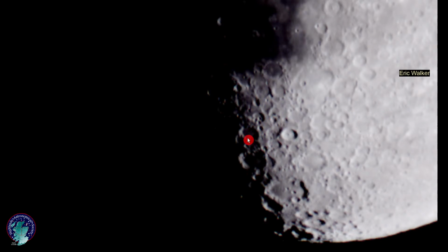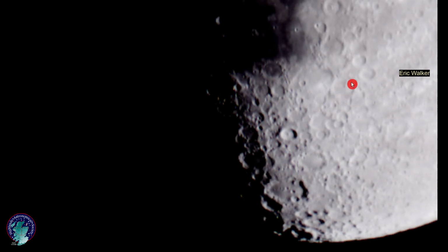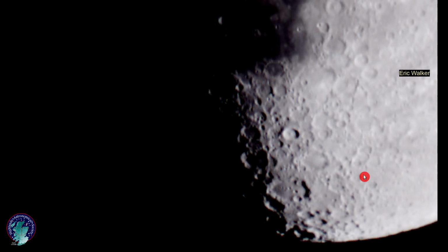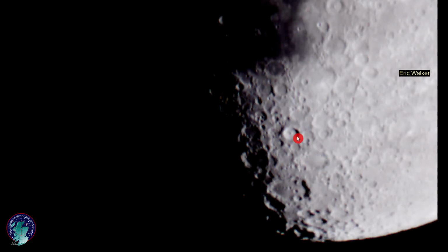Another interesting thing about Tycho, if you look at the rays that spread out from it now, they spread out almost across the entire surface of the moon. They do. Almost encompassing three quarters of the whole moon. I think they don't spread out from the edge of the crater rim. If you look very closely at a photograph, you'll see there's a good 50 or 60 miles, if not more, before the rays actually start. So it's clean around the outside of the crater, then the rays start and spread out.